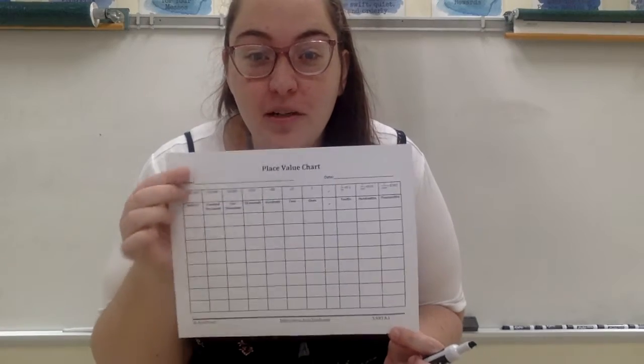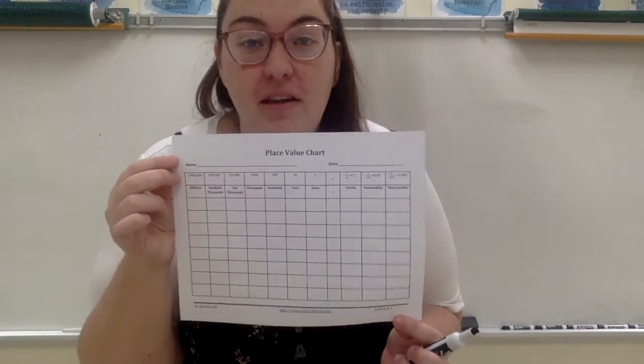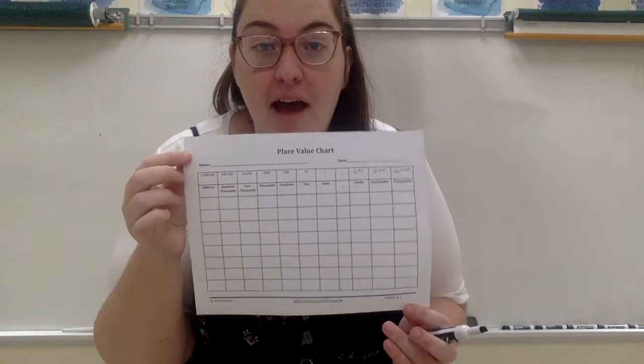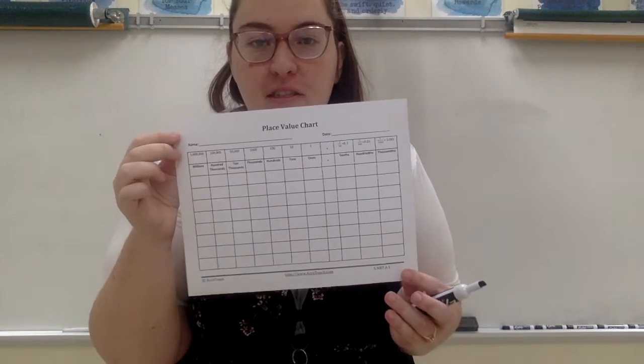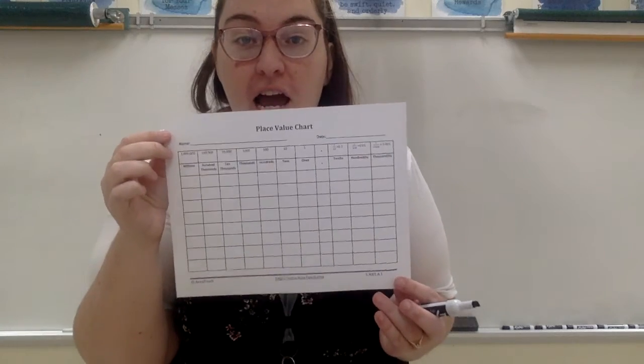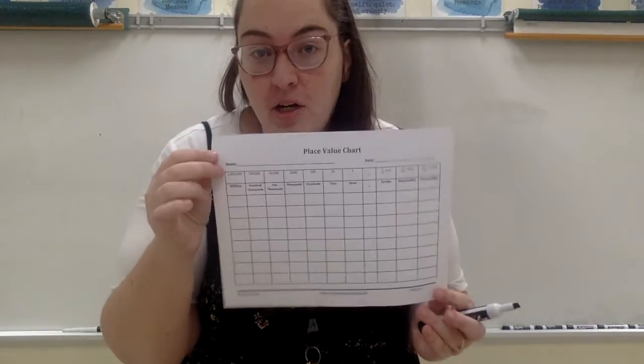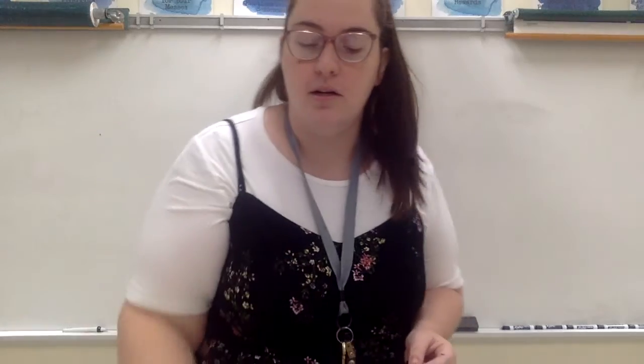All right, you guys, so we're going to be starting place value and place value with decimals. So I have added to the assignment a place value chart that you can print. This is my favorite place value chart. However, if you can't print, we can always make our own. And so I'm going to show you how to make our own.